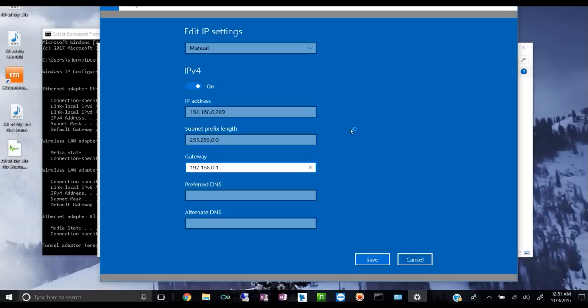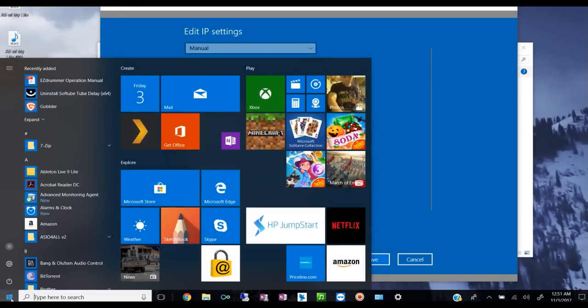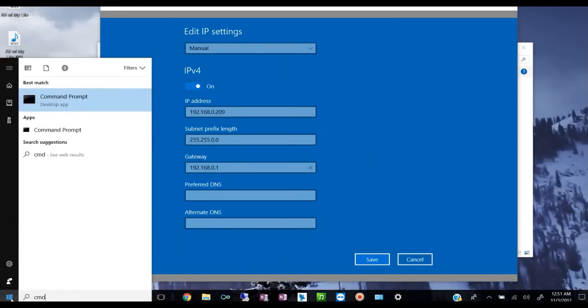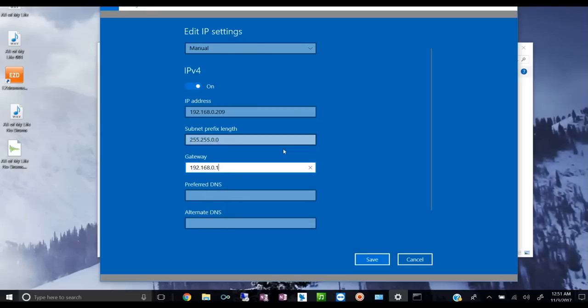Your computer needs to get to the internet. It does that by looking to the gateway, the same IP address as your router. If you're not sure what the IP of your router is, go to your default gateway from your ipconfig. If you've lost that window already, click your start button, type in CMD, like Charlie Michael David, hit enter, ipconfig, and then bang. There's our gateway. So mine is 192.168.0.1. Alright, so we're going to set it just like that.